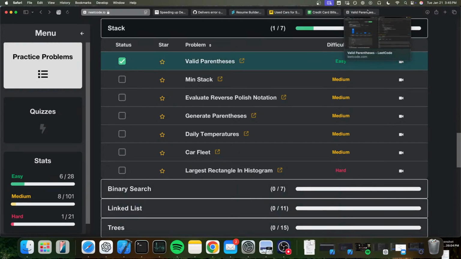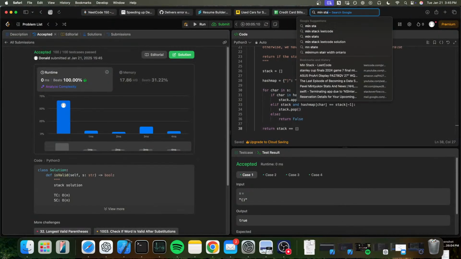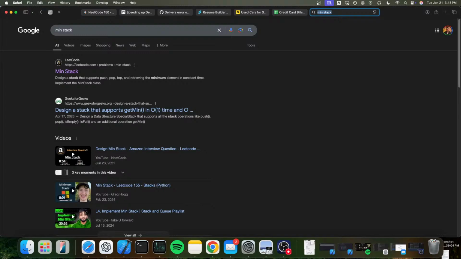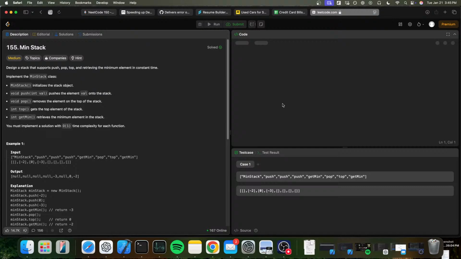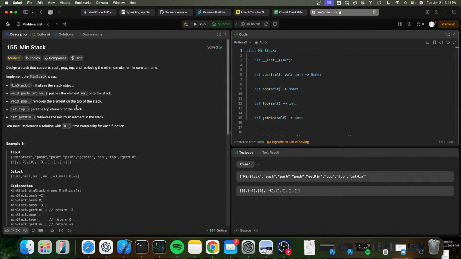So now let's solve min stack. Design a stack that supports push, pop, top, and retrieving the minimum element in constant time.